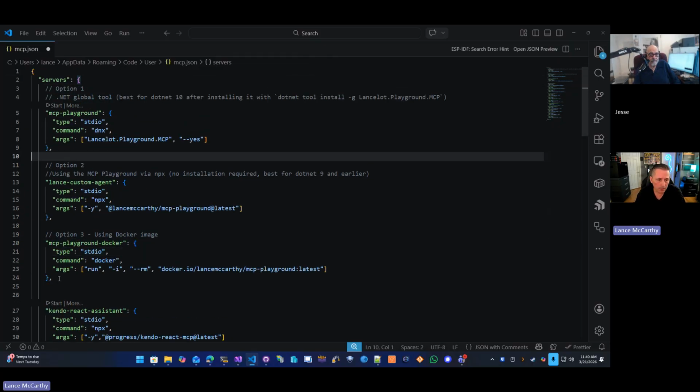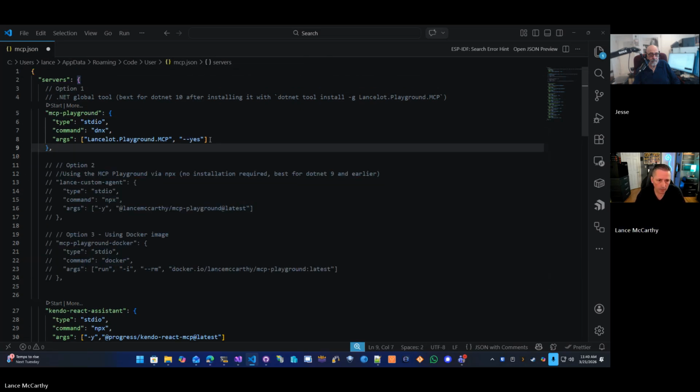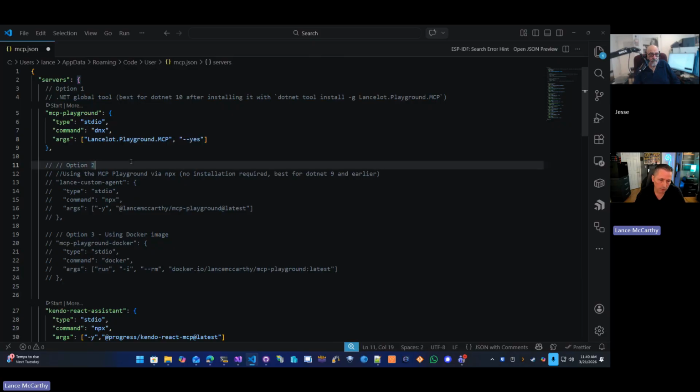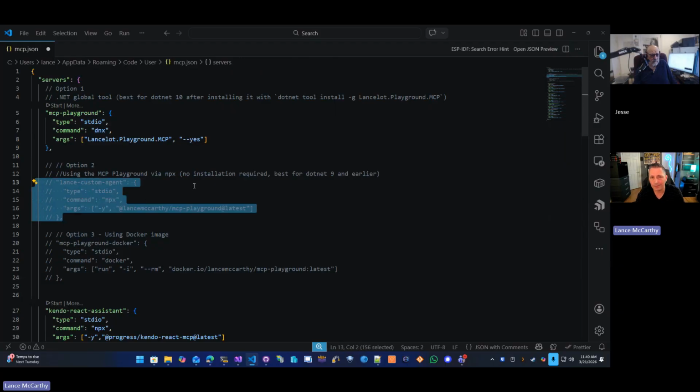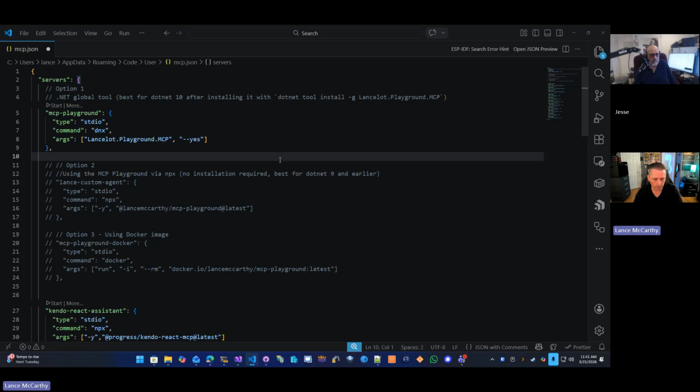For the purposes of today's demo, I'm just going to use the first one because I use .NET 10. So the .NET Tool scenario is more applicable for .NET 10 and later because of the way .NET Tool install works and where these packages come from. The most common scenario most people use is the Node runtime one. And that's why, if you're still using .NET 8 or .NET 9, it's better for you there. So let's take a quick look at what this actually does.